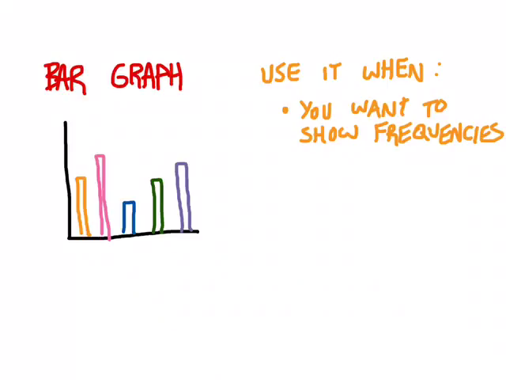The advantage of a bar graph is you can use it for not just showing frequencies, but also for comparison. Bar graphs are really good at letting us see the difference visually between two sets of data or more. They show that very, very clearly, so they're very, very good for comparisons. And you can compare lots of different things. You can compare whole number data, you can compare fraction data, you can compare decimal data. Just a really versatile graph if you want to put two things next to each other and show how they're different.